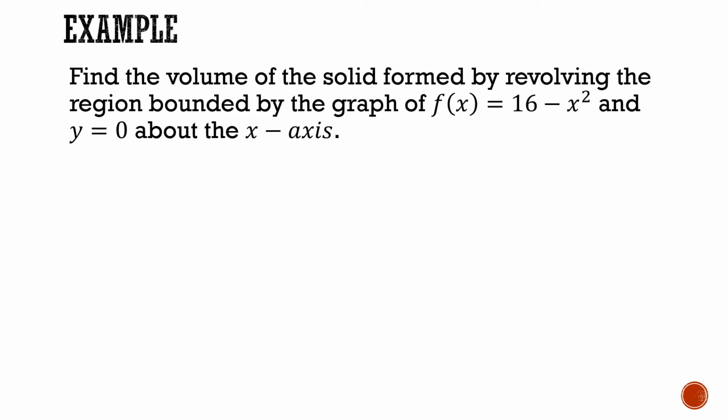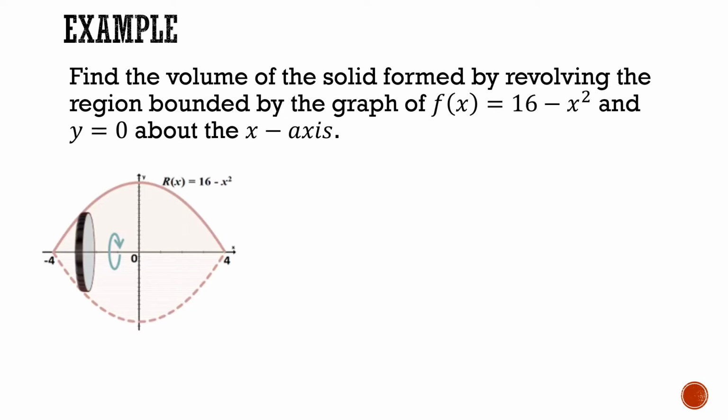All right, so for our first example, it says find the volume of the solid formed by revolving the region bounded by the graph of f of x equals 16 minus x squared and y equals 0 about the x-axis. So first thing I'm going to do is graph my region. And so I'm graphing this solid top line of 16 minus x squared. All right, but I drew the dotted line in at the bottom so that you guys could see the revolution. And I think you'll be able to see it a little better when we get to class. But basically, I'm literally rolling this parabola around the x-axis, and so I'm forming kind of like an egg type shape.